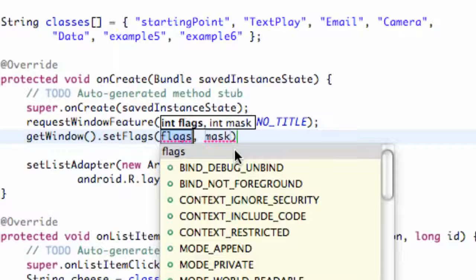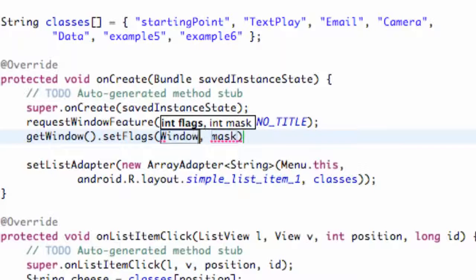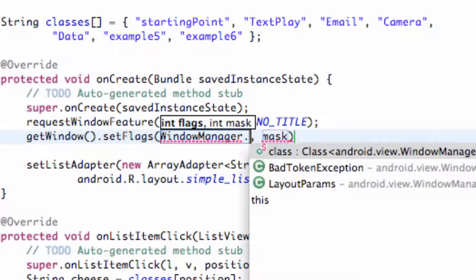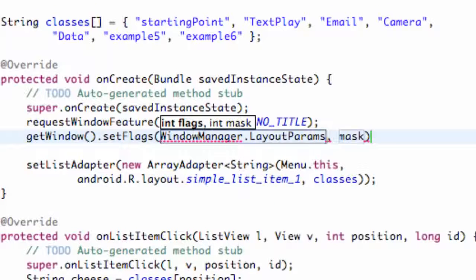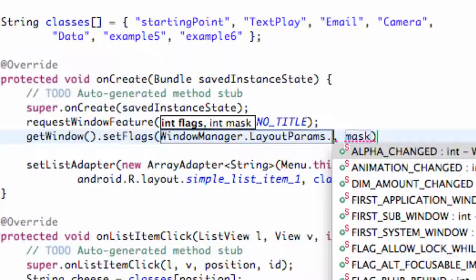And now what we're going to do is set up both of these, the flags and the mask, to be full screen for the most part. We do that through the WindowManager, which again is a class. WindowManager dot LayoutParams, or layout params, because Android uses slang like that and they're just so cool.